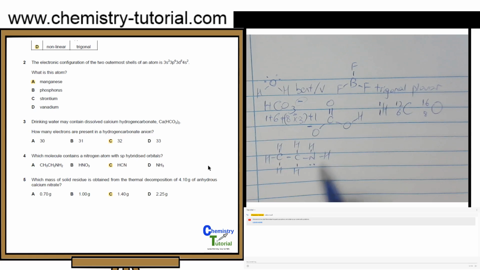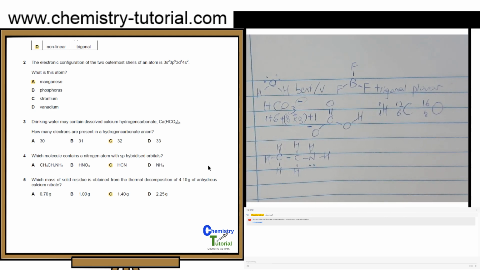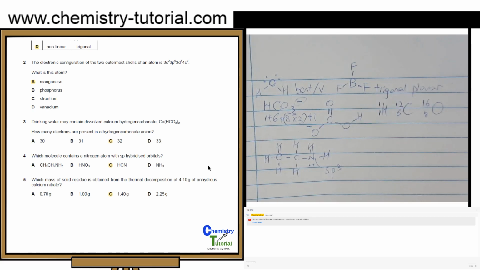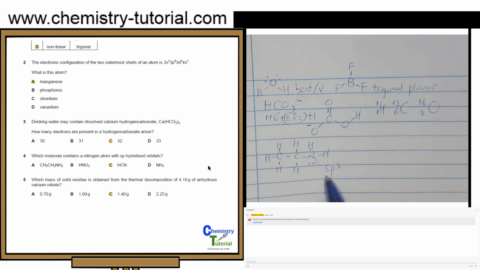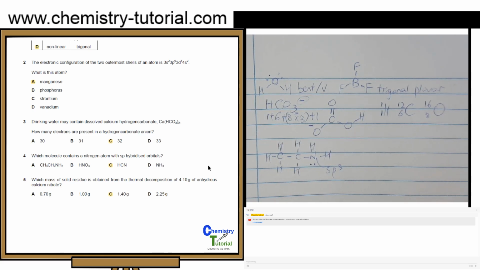Now, to know the hybridization state of every individual atom or element, you need to know its basic shape. So the basic shape with respect to nitrogen is actually tetrahedral because you have 3 bond pairs and 1 lone pair. So the hybridization state that's associated with tetrahedral is sp3. So how do you remember that? Well, just take it that you have a 1s and 3p, so you have 4 electron regions, so tetrahedral, so sp3. Right, this is the shortcut to remember the hybridization state.